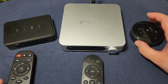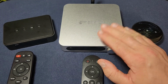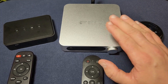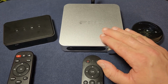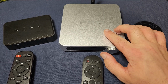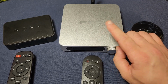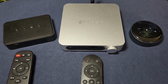Now, I didn't mention earlier that all 3 of these are capable of using the DLNA streaming protocol because there's a bit of an exception to that. The FiiO with its stock firmware, and from the firmware you can download directly from their website, is not DLNA compatible. However, they do offer a beta DLNA firmware for it. If you contact FiiO via email, they will send you a link to where you can download the DLNA firmware on this. It is not their preferred method, but it is there as an option if you want it.